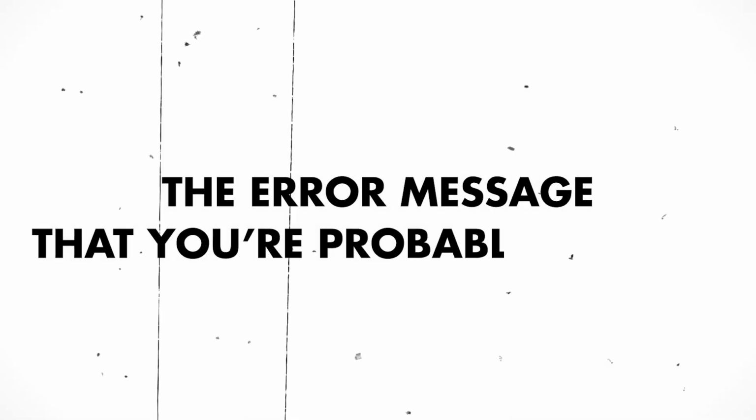In this video, we're going to be talking about the error message that you're probably getting when listing your first product on Amazon. This error message is 56665 and it's most likely when you're making your first Amazon listing. Amazon is probably asking you to verify a little bit of information, and don't worry, by the end of this video, you're going to be able to list that product that you're trying to sell.